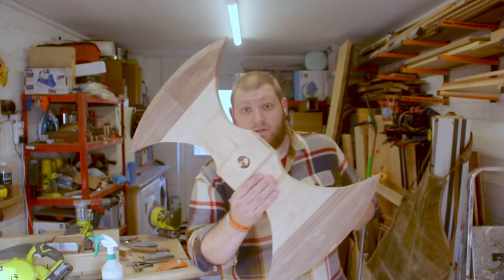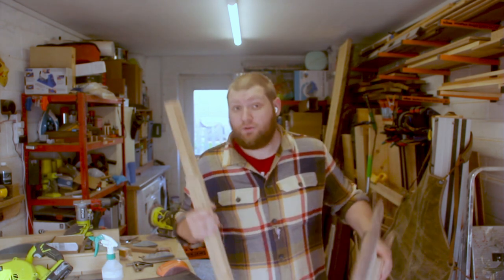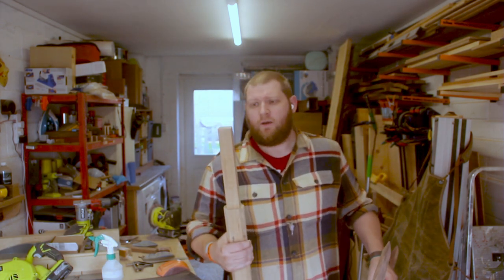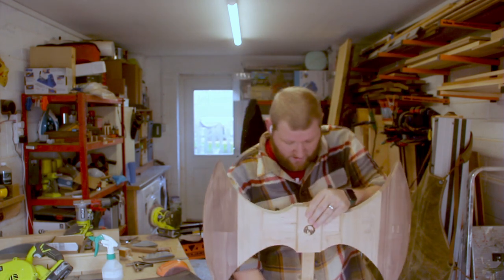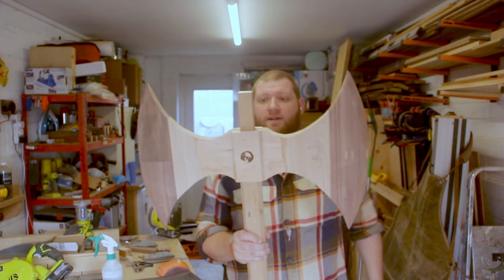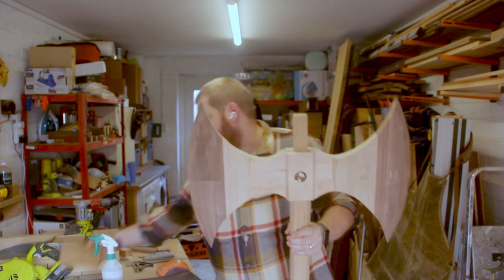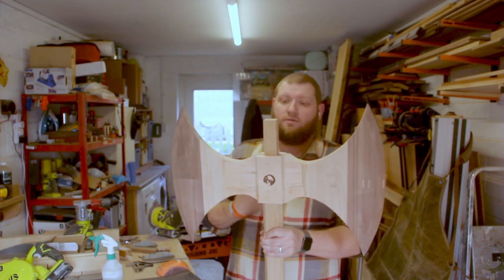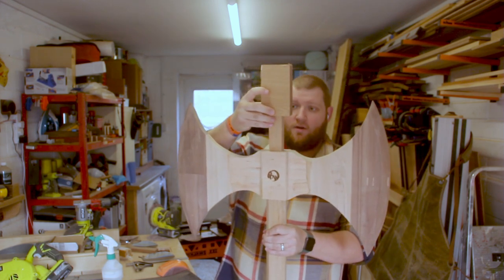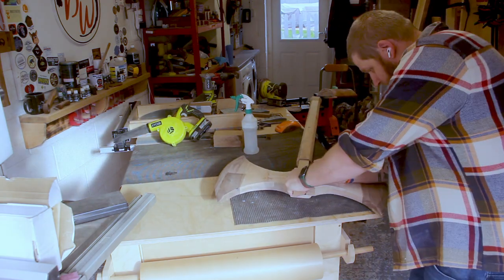Okay, so axe head all done, shaft all done, but apparently, according to all my Instagram followers, they want me to do a spike. So this is going to sit on there, and I somehow need to make a spike for the end. So I'm thinking I'll use this lovely bit of oak, cut this tang down, somehow attach the oak to the other bit, and then use a very tiny bit to inset it.